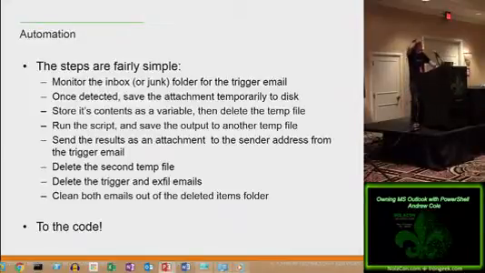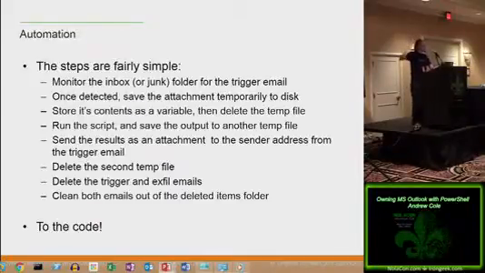It does have to save the attachment to disk for a hot minute. I couldn't get it to read the contents, store them in memory as a variable, and then pass the variable to PowerShell to have it execute. I don't know why. It should be pretty simple to do, but it failed every time that I tried, and I finally got frustrated and said, screw it, I'll write something to the temp directory. It's only there for like a second, and as long as it's not an executable file, the AV product shouldn't scan it.